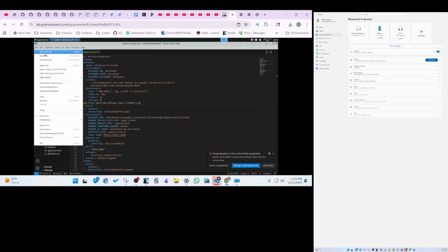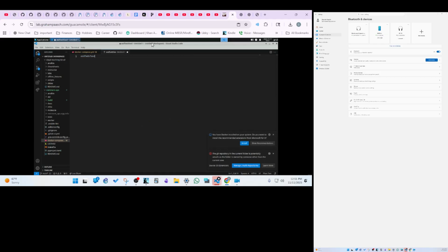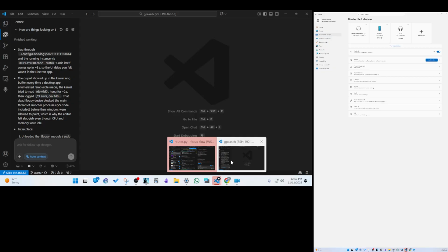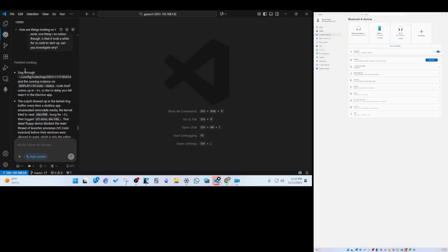If I go here, create a new text file, type, type. Things are really, I think, quite good now. I just wanted to do a quick update on that because I want to show the level that these AIs are at now. You tell me, would you have figured this out? So this is what it did.